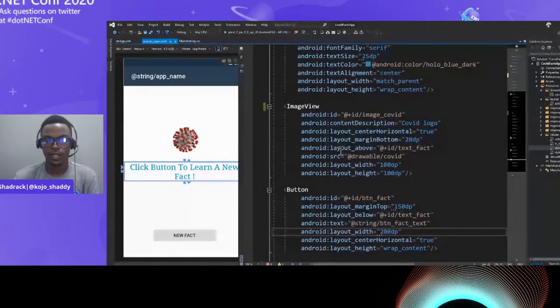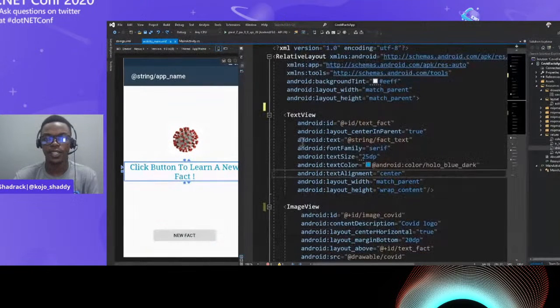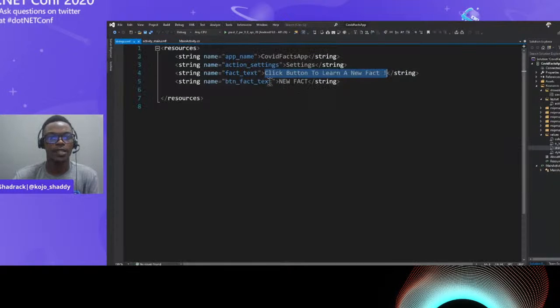So it's linked here. Android text, fact text, and in it is click this button to learn new fact. Sorry. All right, the same thing applies to all of these. This button also has the same link.